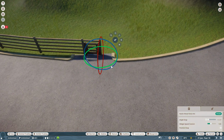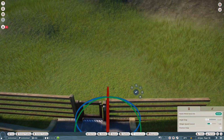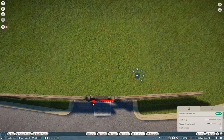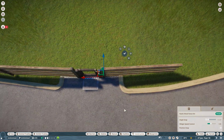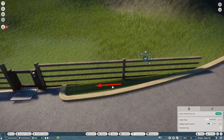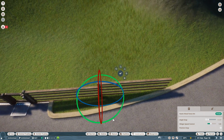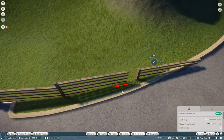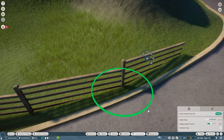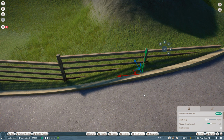I apologise. I know this isn't the most exciting thing to watch in the world, but you know, this is all part of the building process, I'm afraid, and I don't hide anything on this channel. You get to see all the ugly details, although you don't get to see my ugly face, so count your blessings, because nobody wants to see that. But hey, if you guys didn't like my style, you'd let me know. This is how I play. You don't get any of this speed build stuff on this channel. Oh no, that is not how we roll here. Slow, methodical, relaxing. I mean, that is why I play the game.